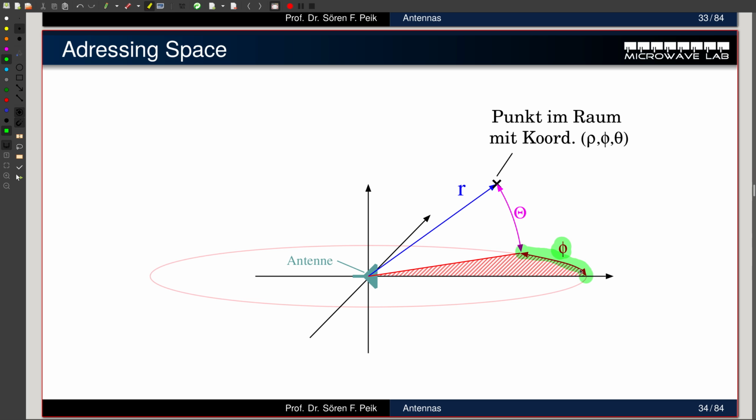That's the so-called azimuth direction. Remember, it's the same as in satellite communications in the sky. So I call it phi. Some people call it differently. And then there's a second direction. Maybe I draw it like this here, which gives the angle from the horizontal. And this is called the elevation. Let's go here.